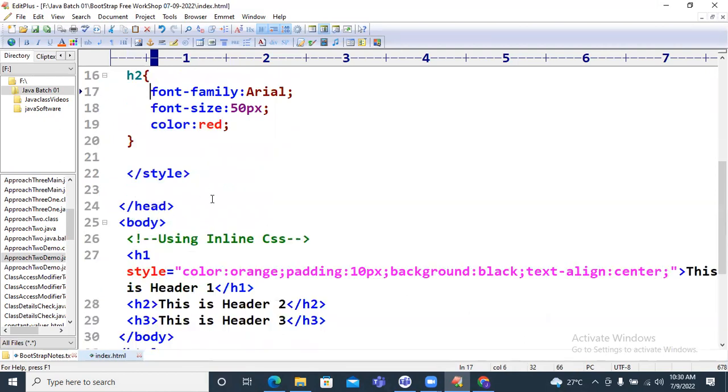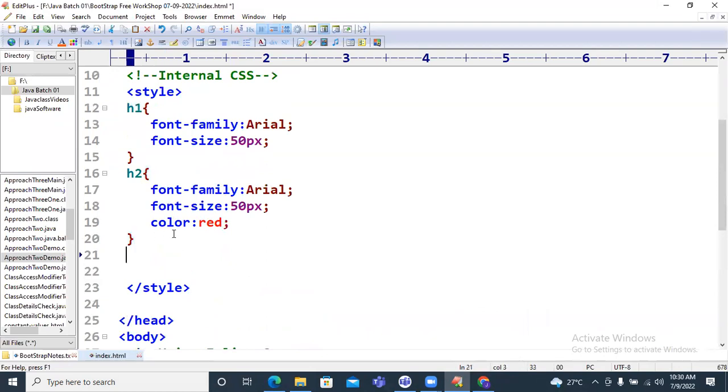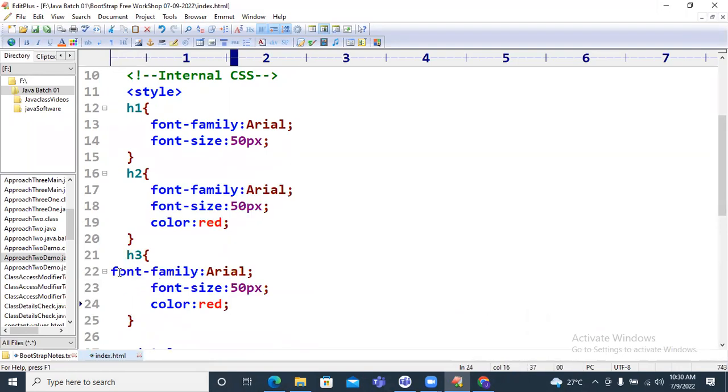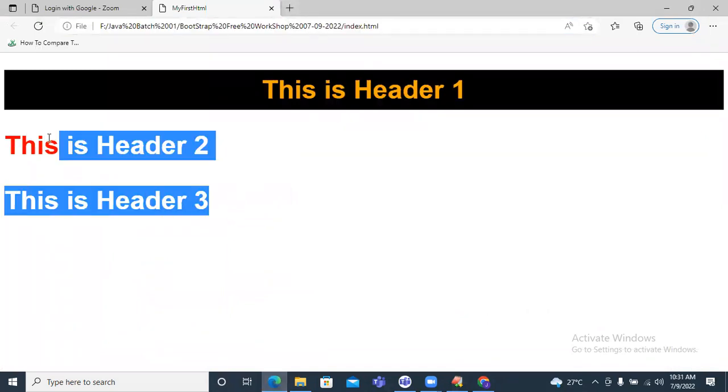Another thing: similarly we have the h3 tag. So let's copy and paste it here. This one also I want to apply the same to. If you want to apply the same thing, you can apply it.